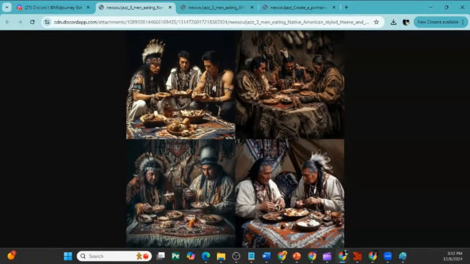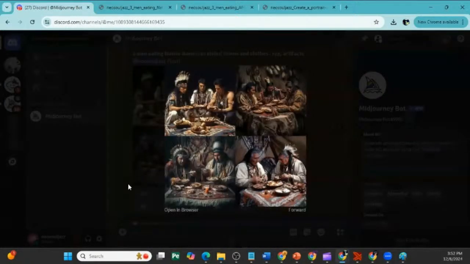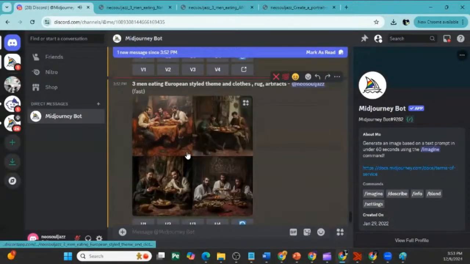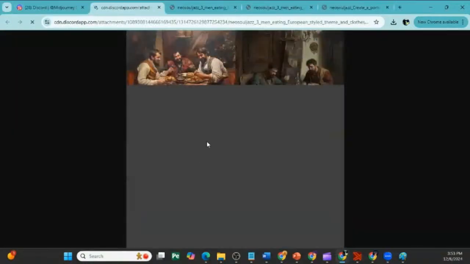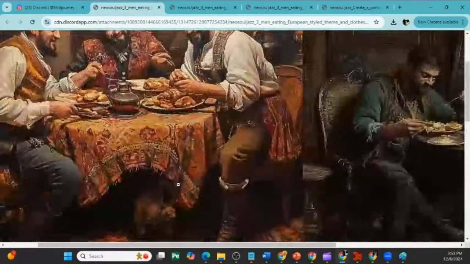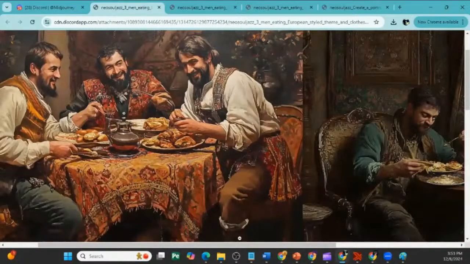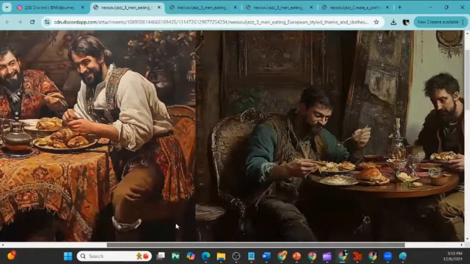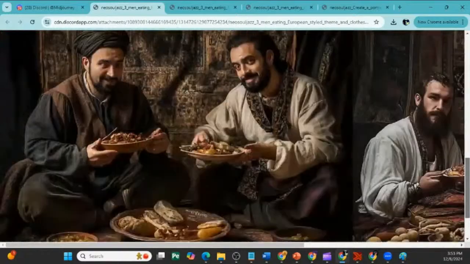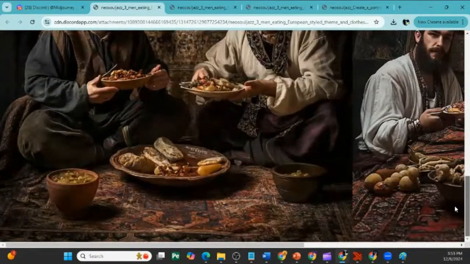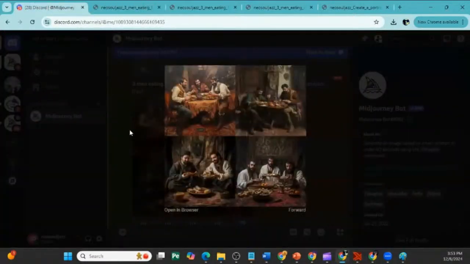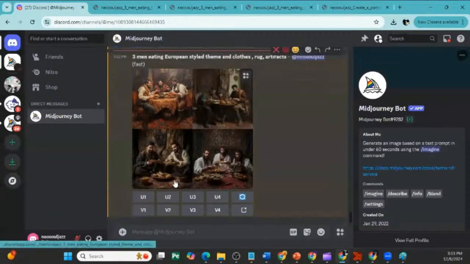Another example could be the world of impressionist art. Okay, so this is the European theme. Let's open it. Again, it knows the time and the ages, but this is definitely a European theme, not only because of the characters in it, but the artifacts, the background, the colors, the clothes, the choices, whether we're talking about Northern Europe or anywhere in Europe. This will immediately resonate with anyone looking for that theme.